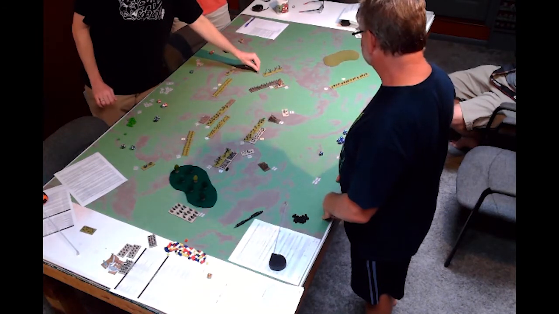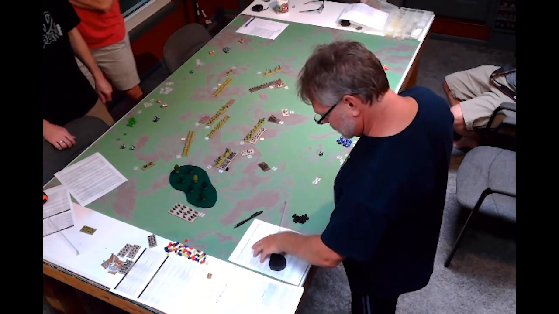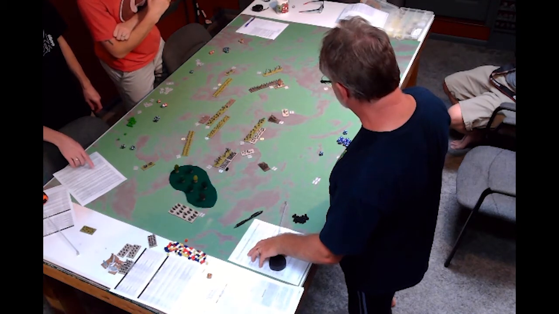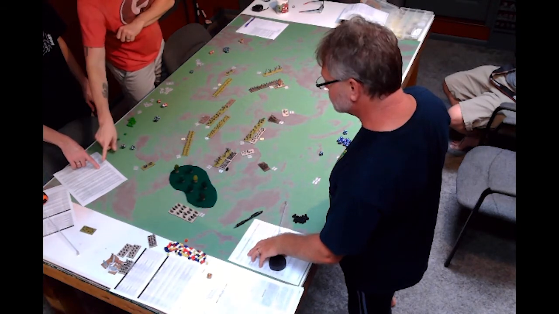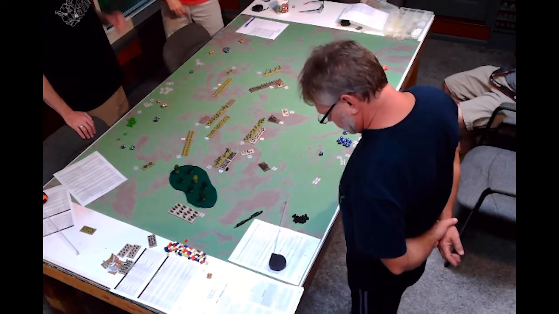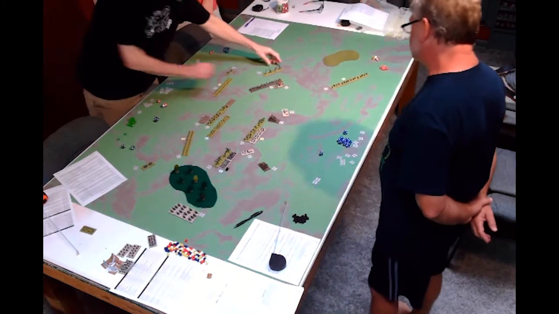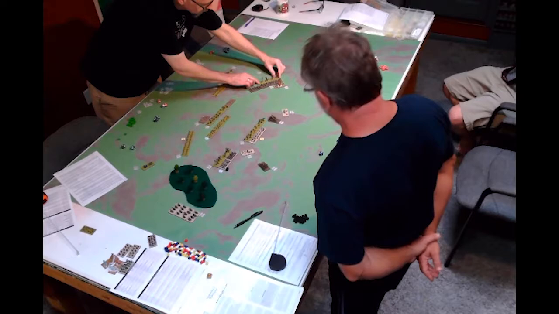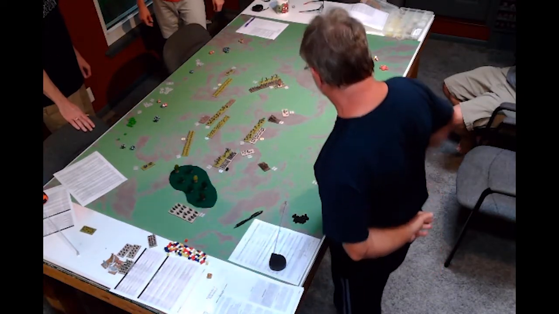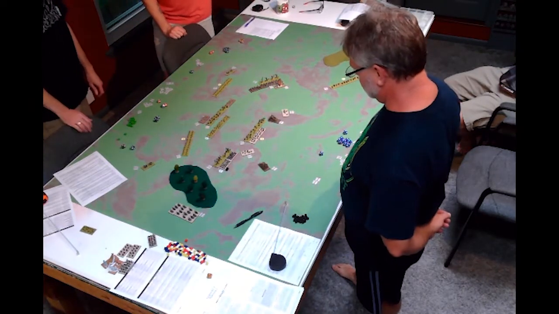Okay, I got one more here. Guess what this is? Charge. These guys are a little better though. Aren't they? They actually have a 6 presence. So do I. Do I? Yeah, 3 times 2. Okay. So their presence is the same, so nothing happens. But Brian, you can choose to flee. No. Okay. That's it for me.